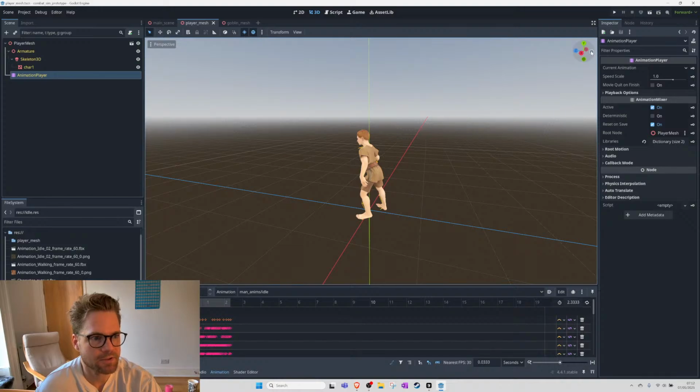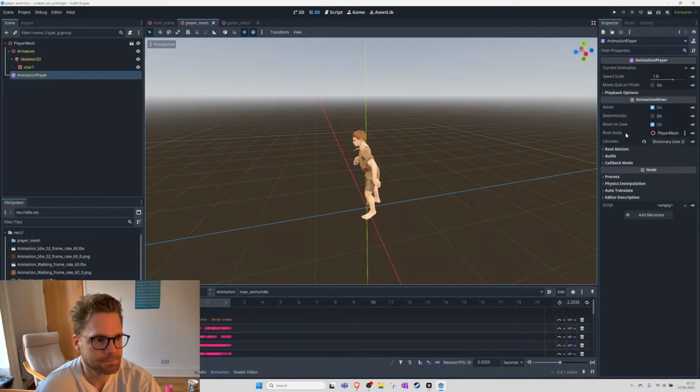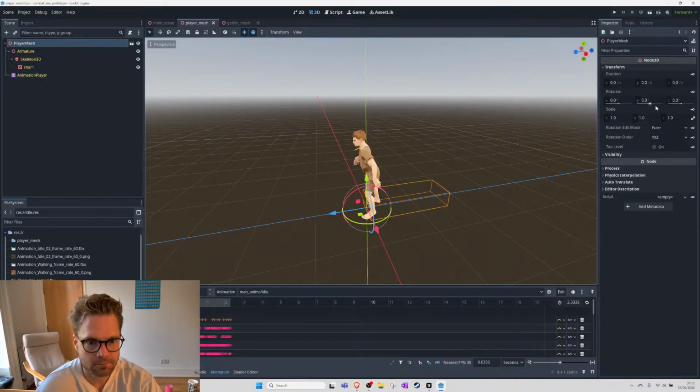Which is which here? Positive or negative z? Okay, what if I rotate him?